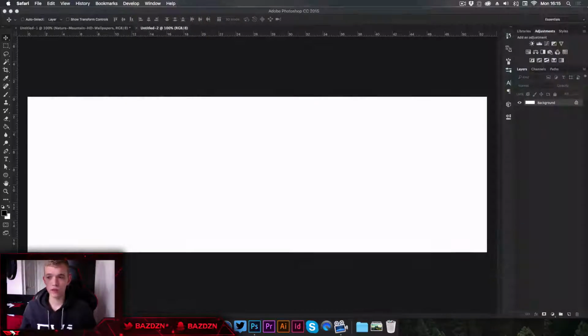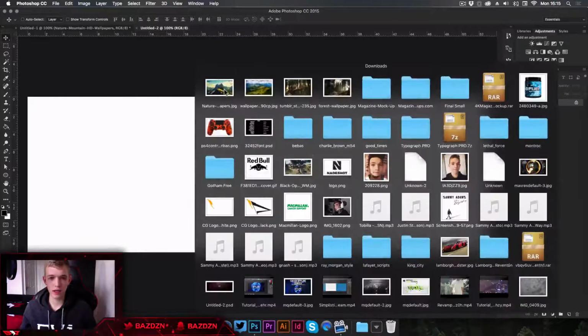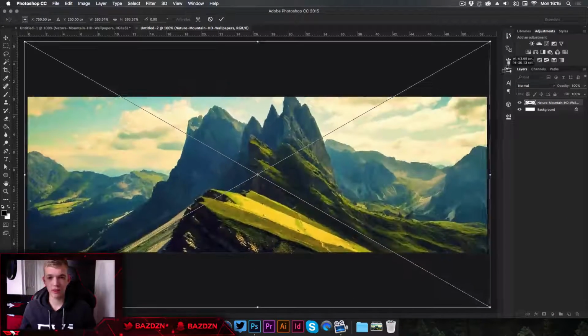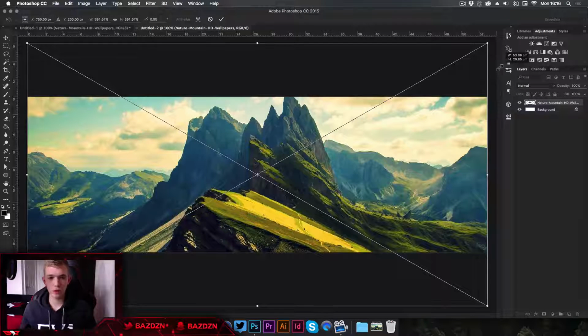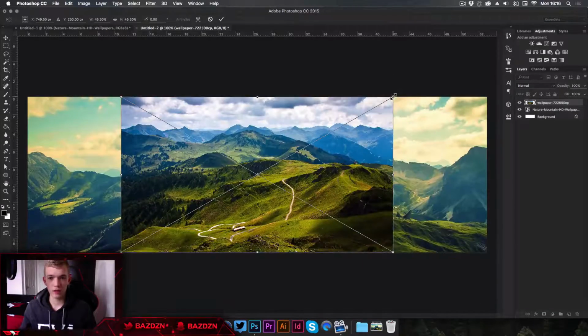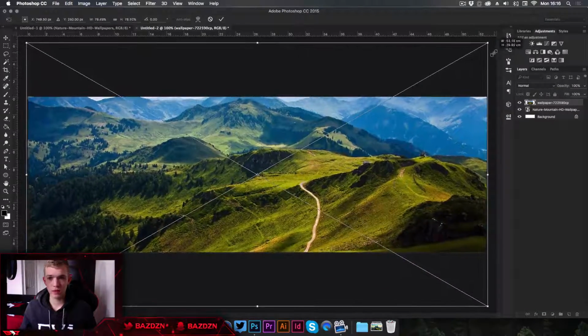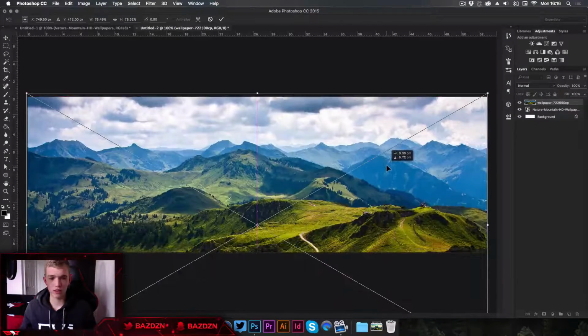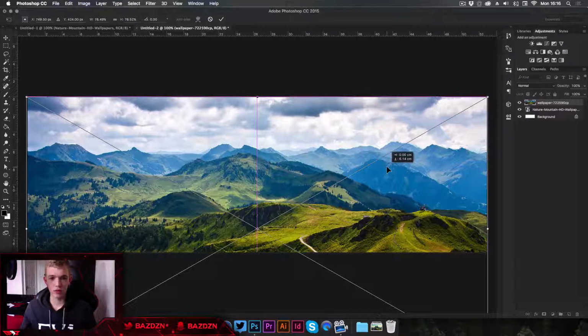But yeah, once you've got your images downloaded, you can just click and drag them in just like that. And you want to hold Alt and Shift when making them larger, just so they expand from the middle, which is right the center icon right here, and so it doesn't resize the aspect ratio. So yeah, once you've got one in, just click on the tick, and then drag in your other one, and you can click and expand that one as well. And if you wanted to, you can move it down just so we can get a bit of the sky in as well. They look pretty cool.